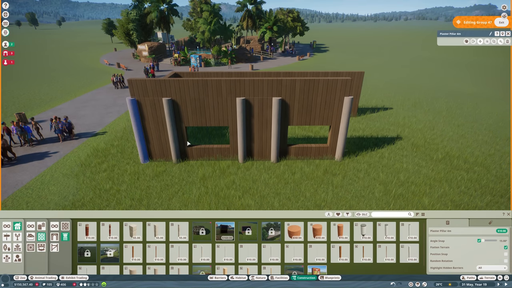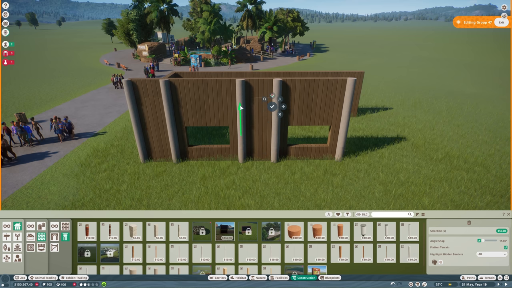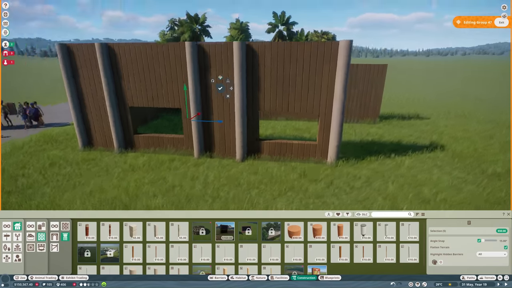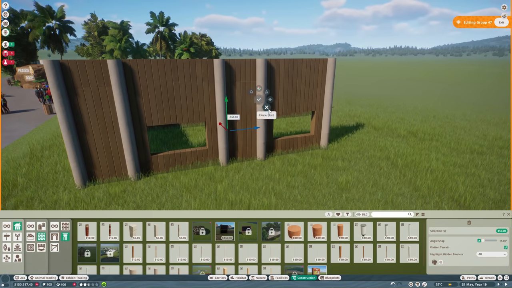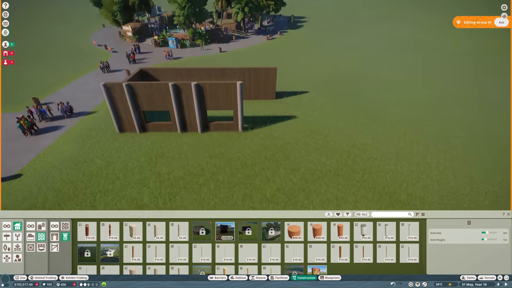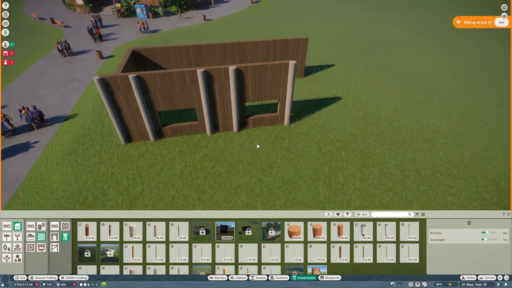And then with these pillars, we can select these, and because we've got the building slightly taller, we'll do Control X, and then we shall just shift them up like this so that they reach the rooftop, where we'll put the edge of the roof just like that. Then we'll click OK here. Now we do need to fill this in a little bit here, but for now, this is going to be the basis of our building.